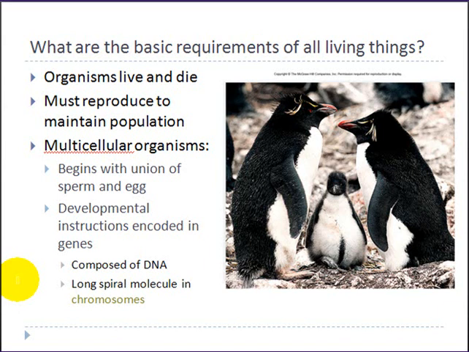Now, multicellular organisms like us begin the process of reproduction with the production of something called gametes. And examples of gametes or sex cells include things like sperm and egg. For unicellular organisms, the process of reproduction is a little simpler, and we'll get to that in a couple weeks. Now, the interesting thing about reproduction is that it's really about passing on DNA. DNA is another topic we're going to cover extensively during this semester, because that's where we house all the recipes for how we make an individual organism. And that DNA is housed on something called chromosomes that we'll talk about later.